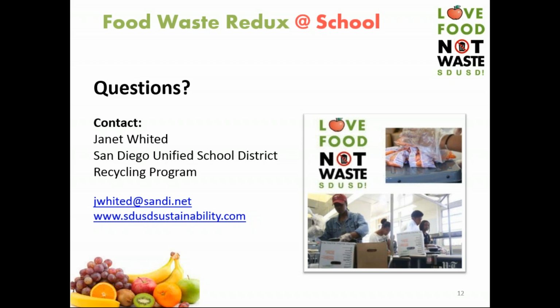You said that it costs $500 a month for compostable waste hauling. What does the $500 cover? So that covers collection 3 times a week of 6 35-gallon food waste totes. So they're like 35-gallon carts. So about 2 to 3 on Monday, Wednesday, and Friday are picked up every day from that school of those carts. And that equates to just over $500 per month, just for the food waste component, to collect it off-site and take it to the city's Miramar Greenery area for composting.